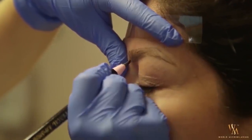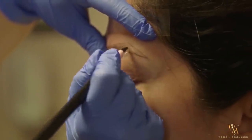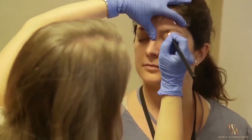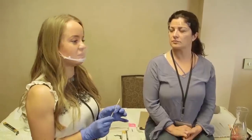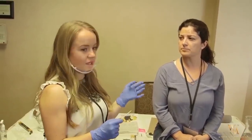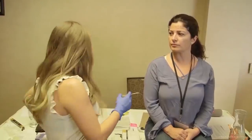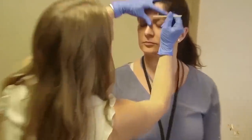This is what I would feel if I were really performing microblading on her today. Basically, this is what you would do at the consultation for the customer to get an idea of what you're going to do. This is the shaping that you should do prior to microblading, so you have your own box when you start the procedure itself. If she were at a consultation right now and I wanted her to see how it's actually going to look in real life when it's healed, after I draw the strokes, I come back with the same corrector sticks and I remove the box.